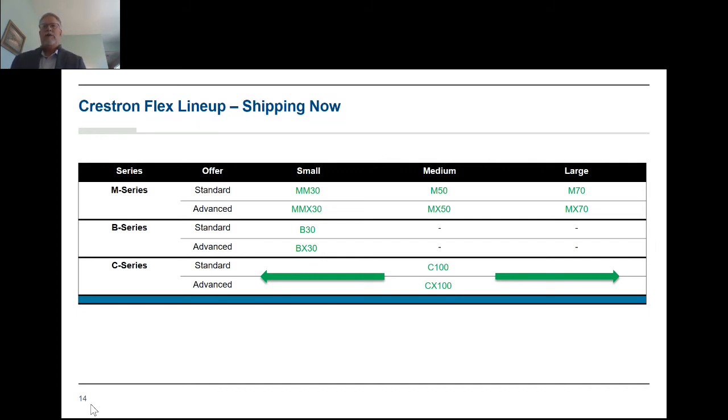So with all those, you notice on the part numbers, there's ones with an X in the part and ones without. All you need to remember from a Crestron perspective, if you want to add bring your own device, and to be able to take advantage of mode swap in the future, you need the X series part number. Those are our advanced kits.